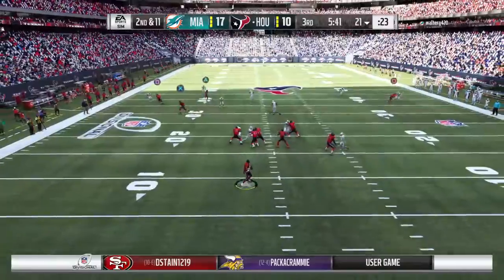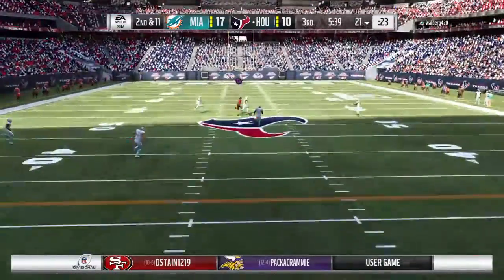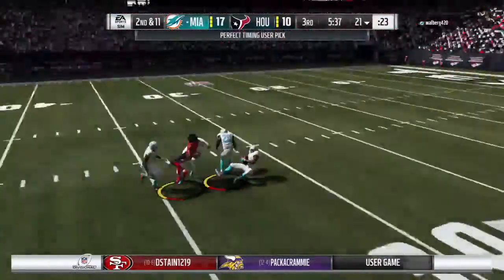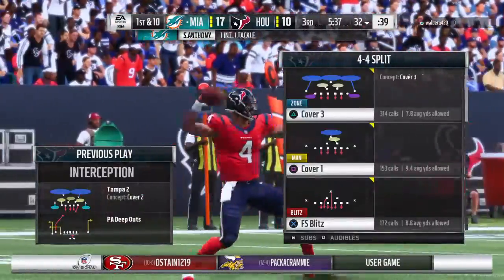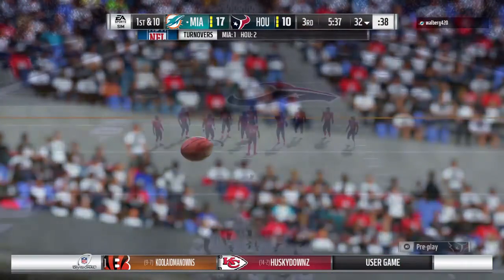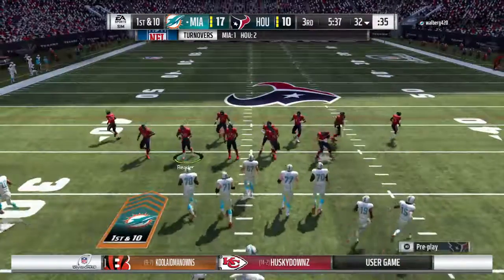Watson now to throw. He's going to float this over the middle, deep. Into a double team, and it's intercepted. The linebacker, Stephon Anthony, with a pick. And they are going to set up shop at the 32-yard line.